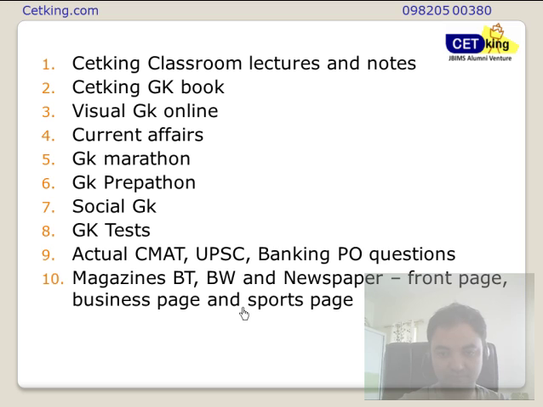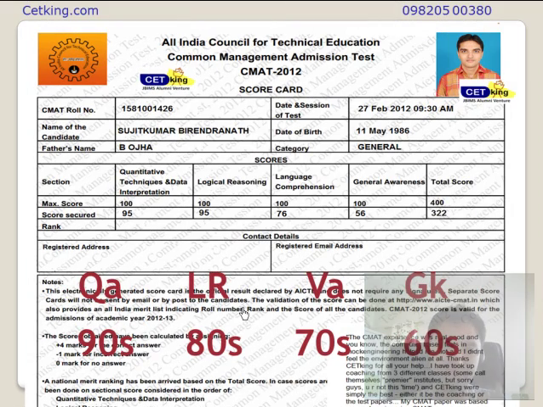Trust me, if you do that, you will get a minimum of 50 and at max 70 plus, the target score in CMAT. This is our last year student Sujit Kumar. Sujit Kumar's total score is 322: 95, 95, 76, 56. Typical score. If I compare this with the rank 1 score, rank 1 was 100 by 100, 100 by 100, same 76, 66. So probably 20 marks extra than this, 342.